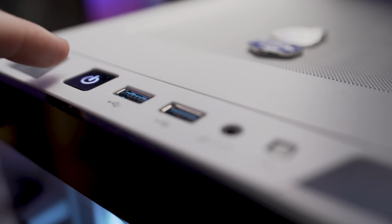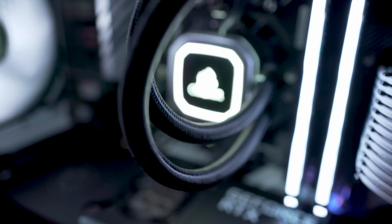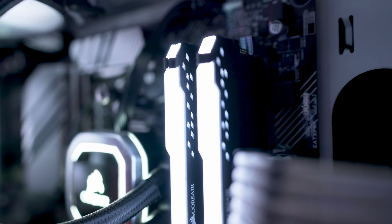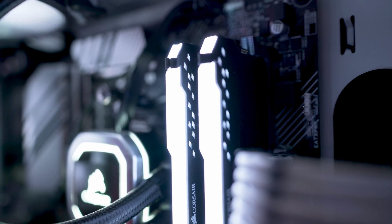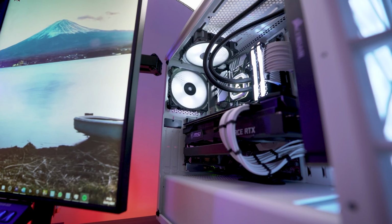As stated in my last video, we were well overdue an upgrade, and to be honest, this came at the perfect time. Let's run over some of the specs. So it's a Ryzen 7 3800XT, which is a Zen 2 refresh CPU, 32GB of Corsair Vengeance RGB Pro RAM, CL16 3200 speed. For the SSD, we've got a Seagate 500GB M.2, and for the hard drives, we've got a 4TB Seagate drive and a 2TB Western Digital Black Edition.